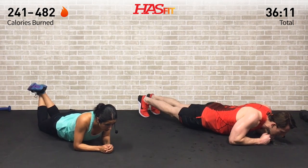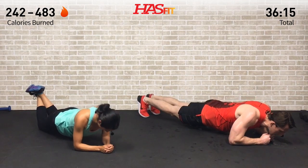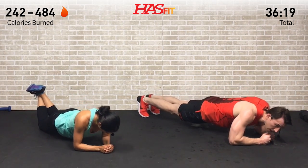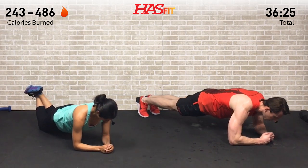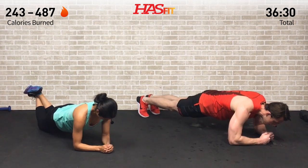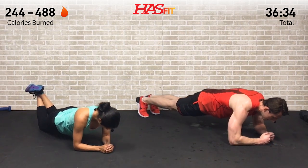Again, retract, bring them together. Protract, separate them. Back and forth between the two. Keep your core nice and tight along the way. Just 12 repetitions of this one. Breathe, squeeze those back muscles. This one's working your shoulders, your back, as well as your core. Nice, full range of motion.